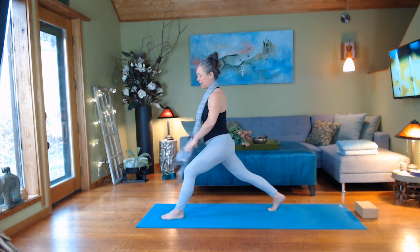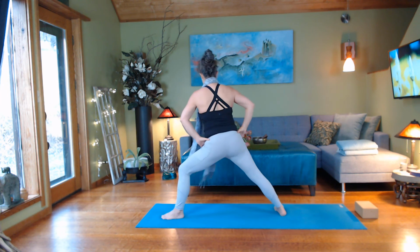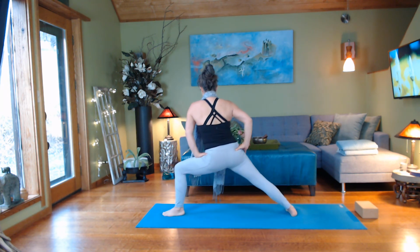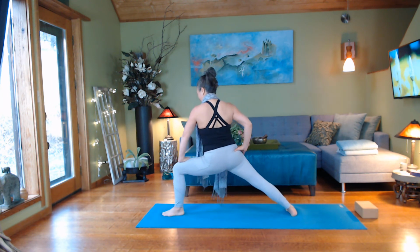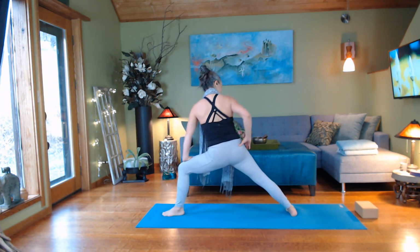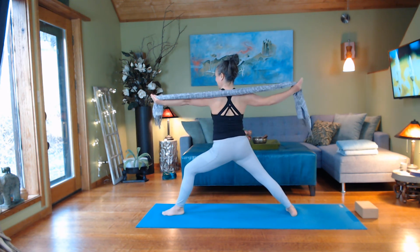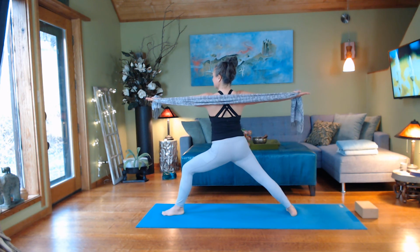And I like releasing hands to hips so I can transition safely to my warrior two. It's also a nice place to play again. How deep can you go with that lunge? Both stretching the mat and drawing in. Inhaling, reaching out from the heart.